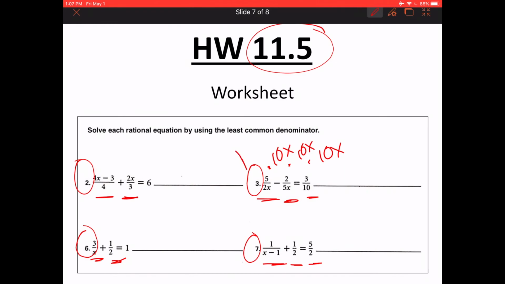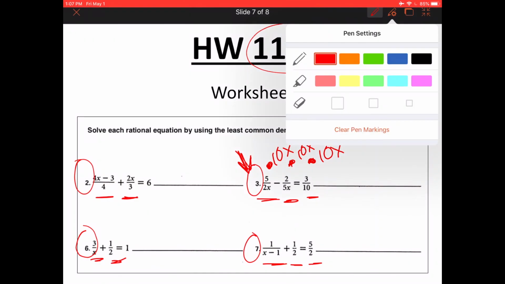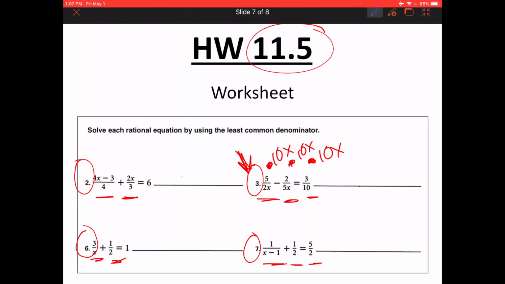So for example, in question number 3, the least common denominator, I'll already give you guys a hint, it's going to be 10x. So you multiply all the tops by 10x, then you start crossing out. Like the 10s can cross out here, the x's can cross out here, the 10 over 5 can just become times 2. All right, the x's cross out, the 10 over 2 can become times 5. All right, so just giving you guys a little something to work with here.